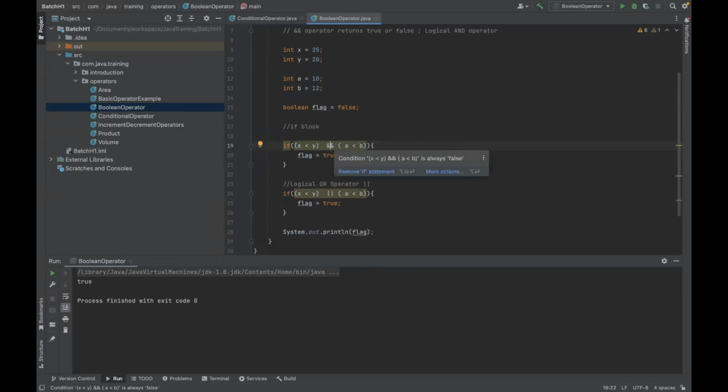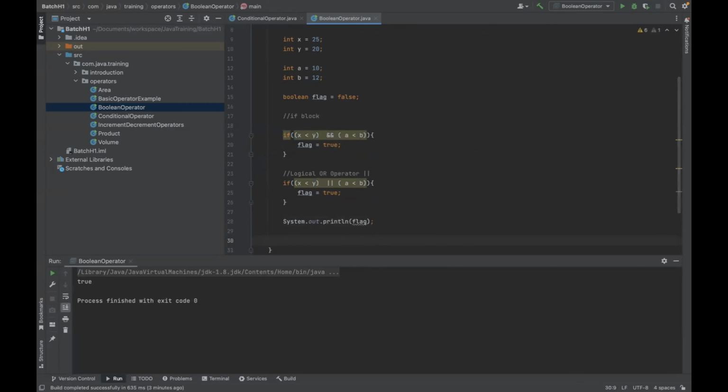For this double ampersand, this is false and this is true. So this will altogether return me false, right? One is true and one is false. Now at line number 24 to 26, this is the logical OR operator.